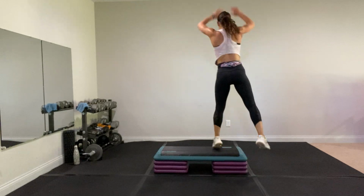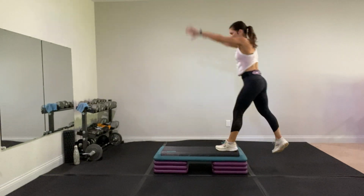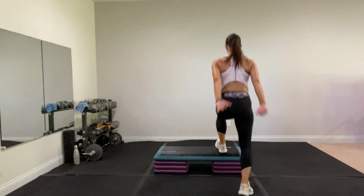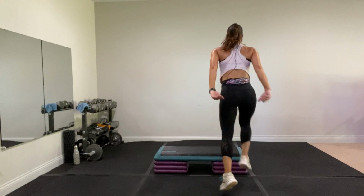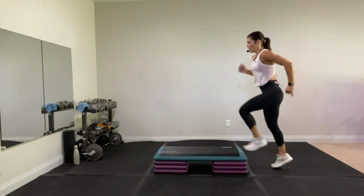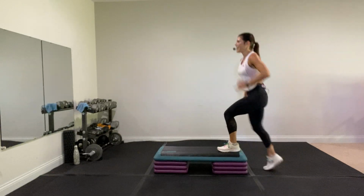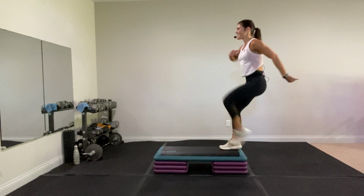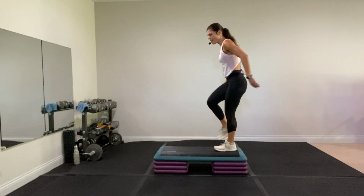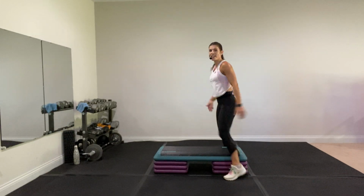Switching feet, right foot, left foot, for me. Step, kick. Chest is up. Stay right here. Belly in. Nice. March on top of your mat. Just march it up. Hold it there. Settle down, hold it there. Right foot, please.